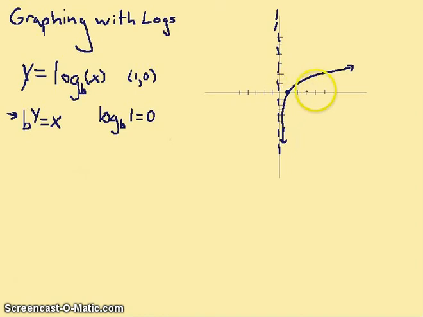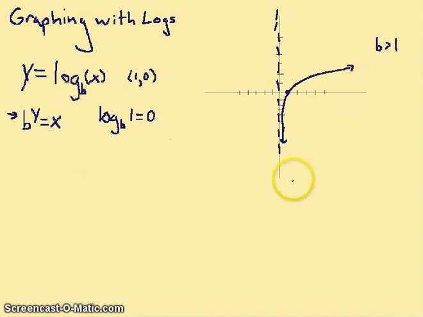As this gets further out in the positive direction, I'm just going to get further away from that y-axis, this time instead of the x-axis. As I go in the negative direction here, I'm going to get closer to that asymptote. So in the negative direction, I get closer to the asymptote, only this time it's the y direction instead of the x direction, because all x's and y's are swapped on this log graph. So that's our basic graph, and this is if b is bigger than 1.